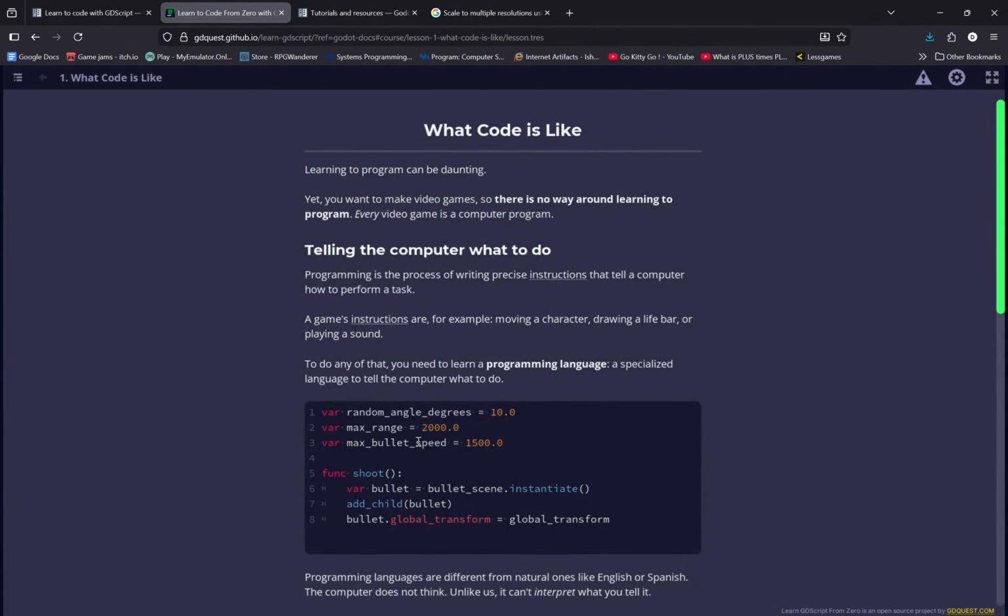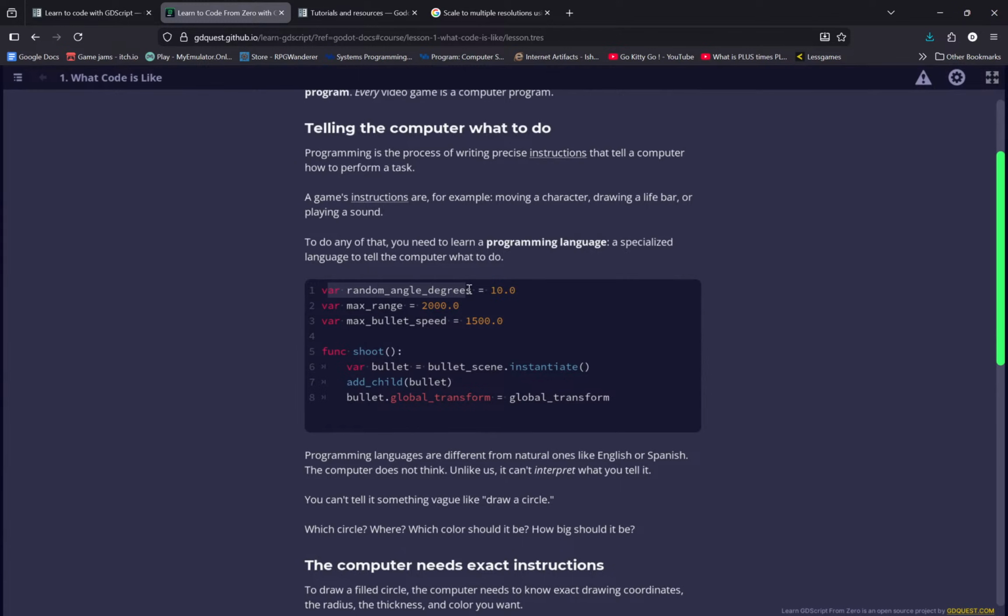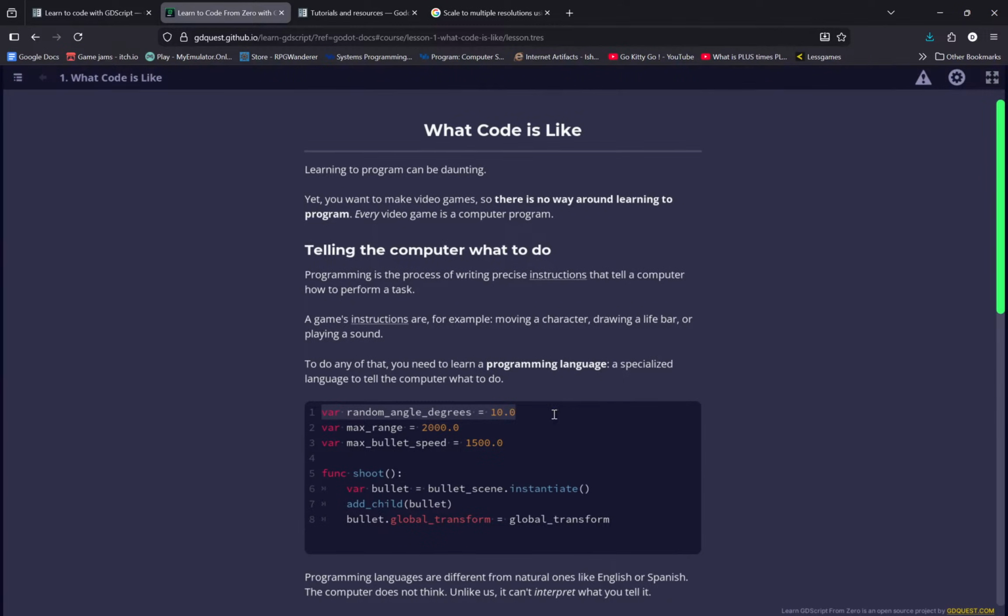This is open source, so it should be fine for me to write. I guess it's good for learning the way that you program in the Godot base language. Yeah, it's probably good to run through it just so I know the formatting of the language.